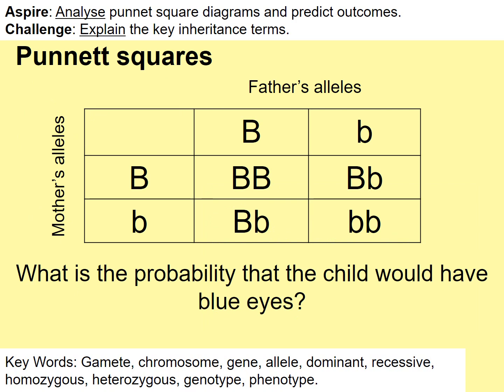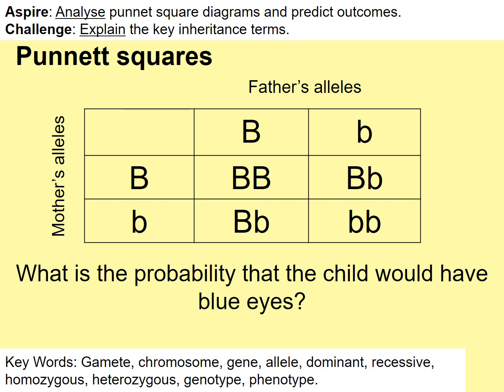Okay, so looking at the Punnett squares then, just a reminder, we write the parents' alleles at the top or on the side. This one's got dad at the top and mum on the left. It doesn't matter which way round they go. We then write the parents' genotype, or the 2 allele letters, at the top and down the side, and then we do the cross in the 4 window panes for what the offspring would be.